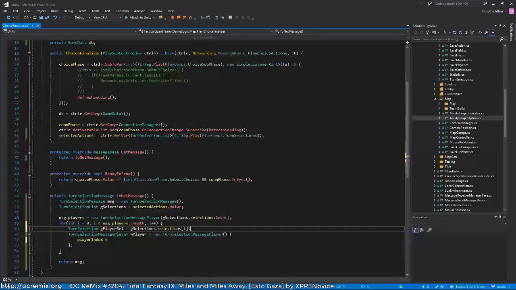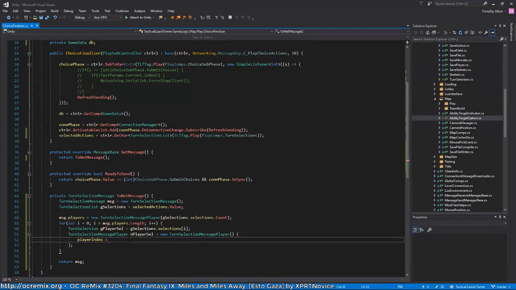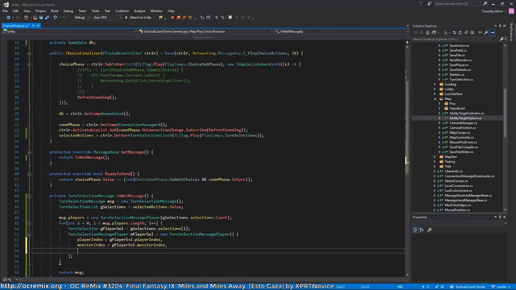Selections I. And this will be, I'll rename this the net player selection, just to use the same name. Okay, so player index, monster index. The only thing that we have to change at all is the ability index, which we changed to a name to send over the network.